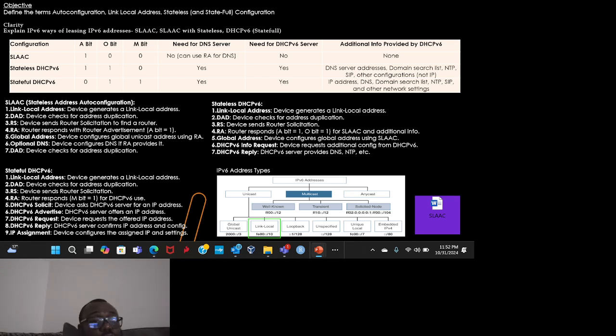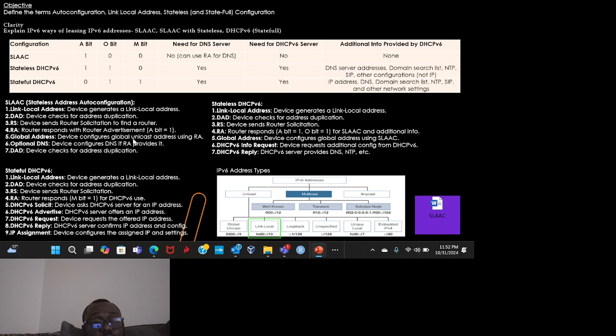And there we've also explained what SLAAC is: the device will generate a link local address. It does duplicate address detection to ensure that nobody's using the IP. If somebody is using it, it has to drop and generate a new link local address. Then the device will send a router solicitation message to the router.